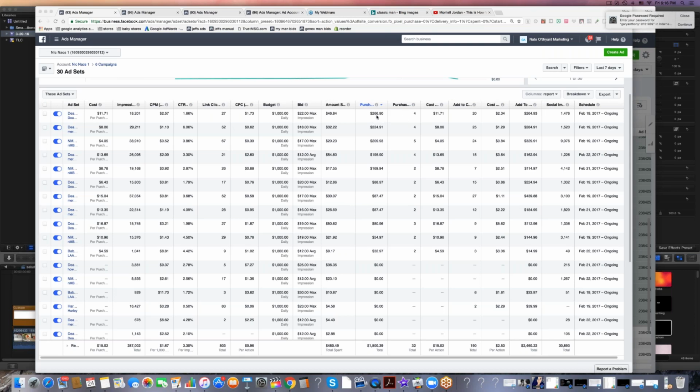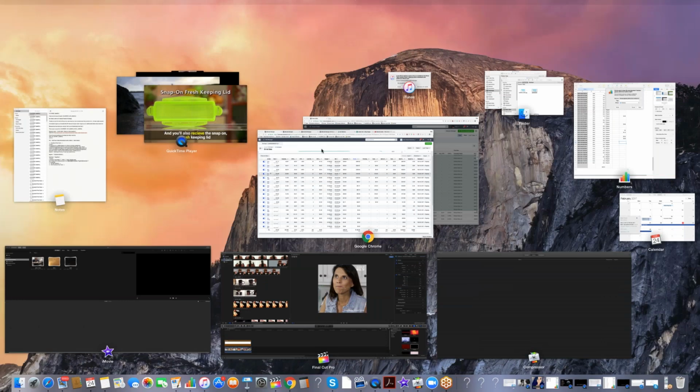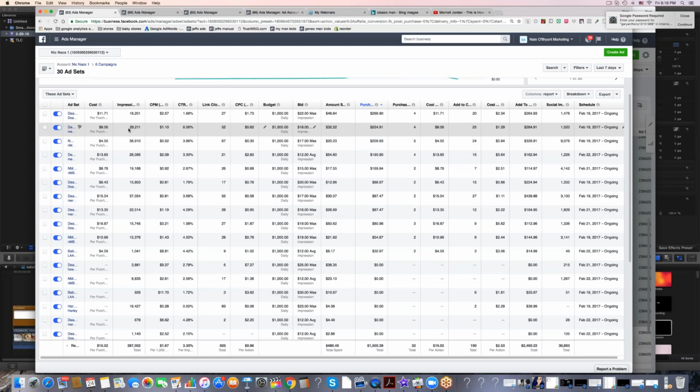You can see here that this one made 266 but spent 46. This one made 224 but spent 32. On average, out of all of these people, I'm spending less money here to make about the same amount. So out of everybody that clicks on my ad, I'm actually getting 11,000 more impressions, making it cheaper for me. I'm only spending $1 per 1,000 impressions, and 6% of my traffic is actually clicking through my link, increasing my chances for a sale.